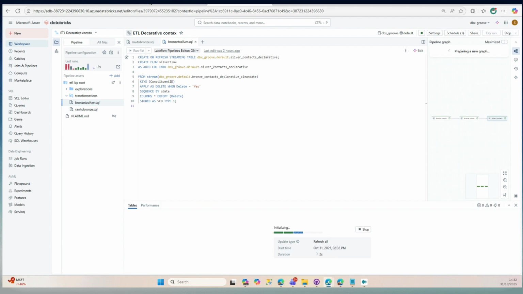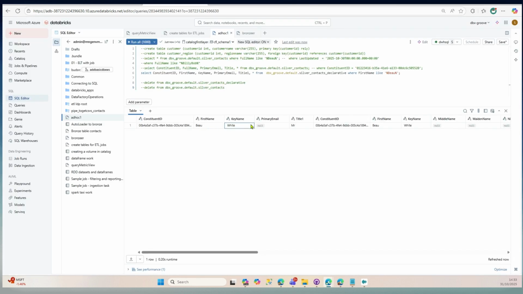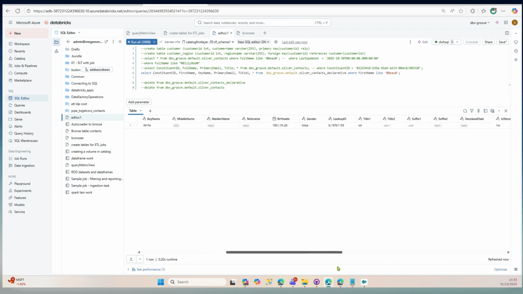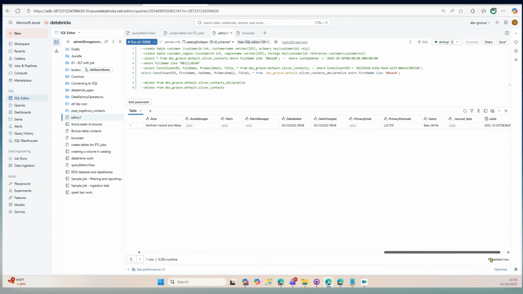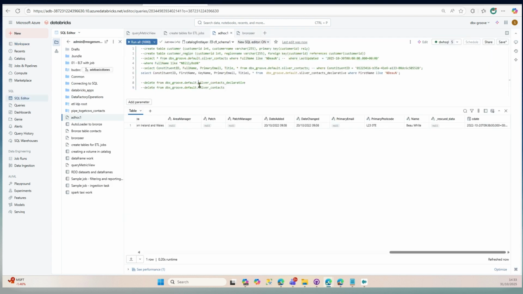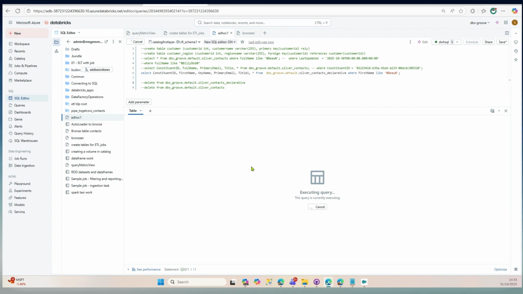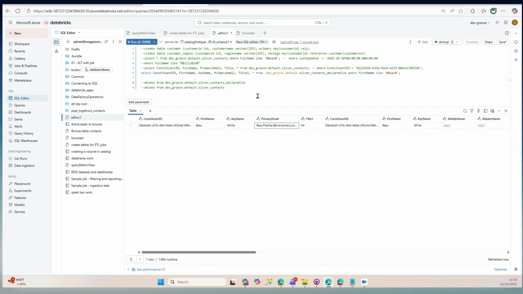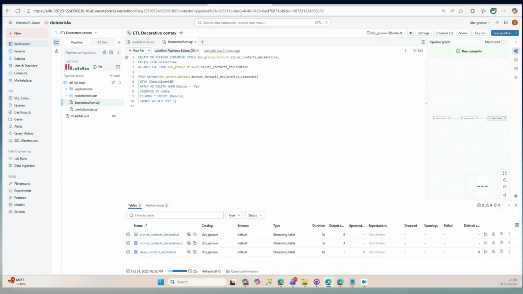And then we'll see that when we run this, Bo will have his email address updated, and he'll only ever have one row of data in there because it's a slowly changing dimension type 1. If we have it as type 2, we'd have 2 rows in, and you'd have a start and end date column, which I think is very cool. It just does it all for you. And I can show you how that works in a second if we've got time. And that's done. So let's go back to our query. You can see how quick that is. And let's run this now. And we should see an email come up. There it is. So you can see how awesome that is, how it works.